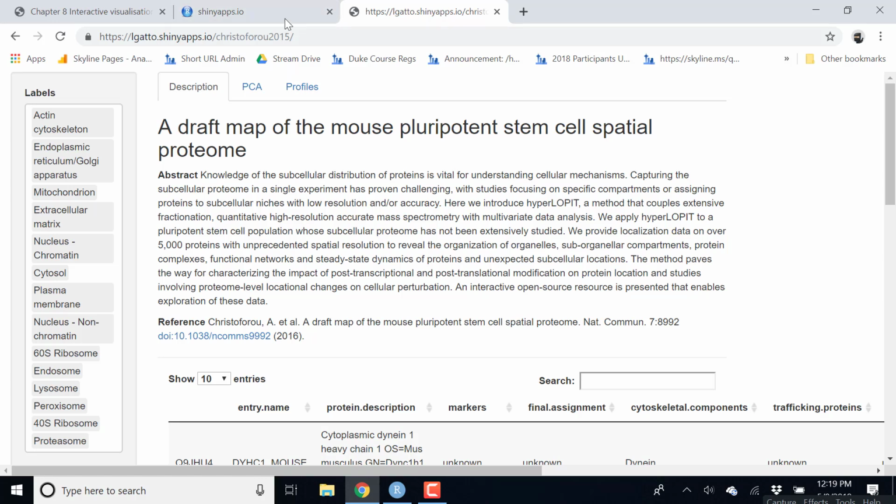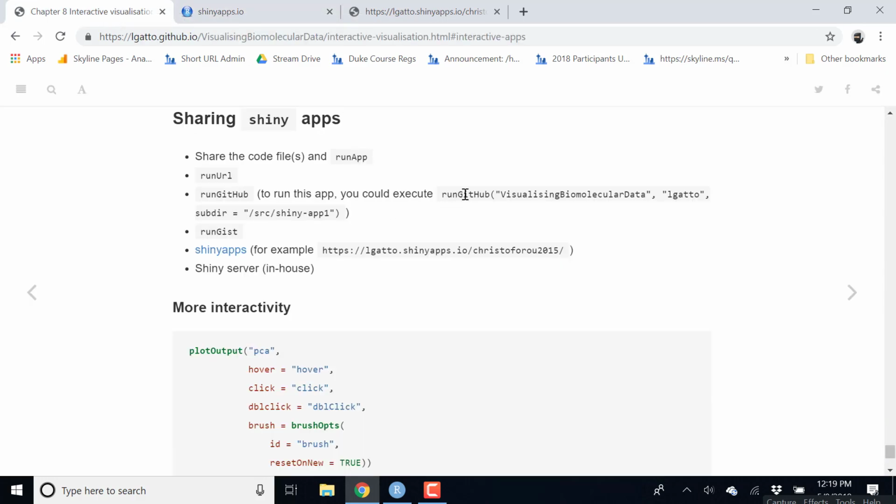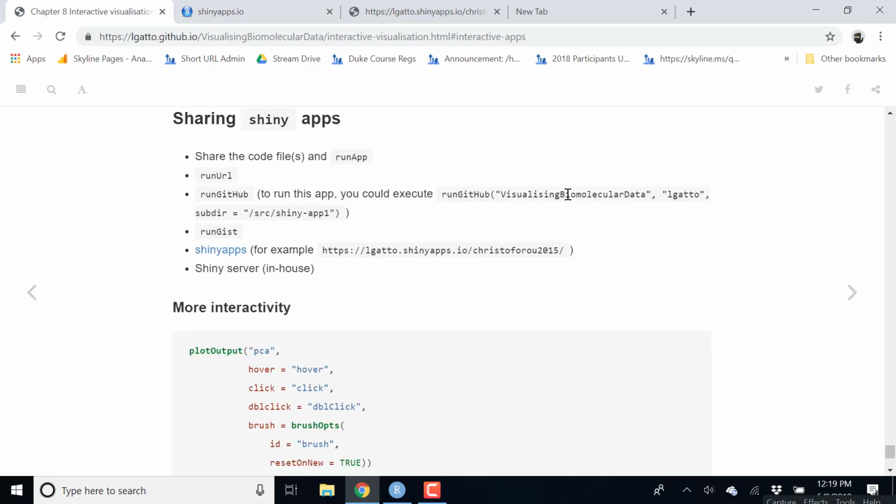Okay, so just give me a second, and I think this will answer your question. There is another way where I can share or rerun this application. It's with the following link. So in R, I can type runGitHub, and then say inside this GitHub repository, under this person's name, specifically inside this subdirectory, there is a Shiny app that I can run.